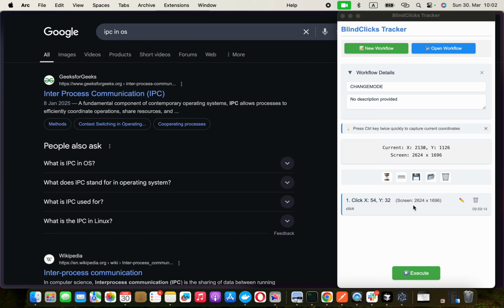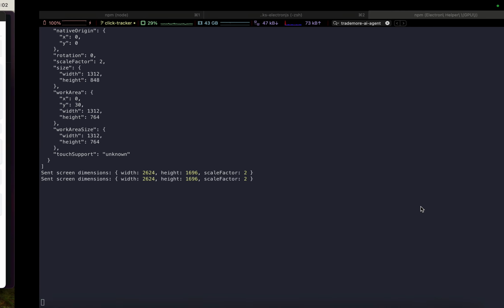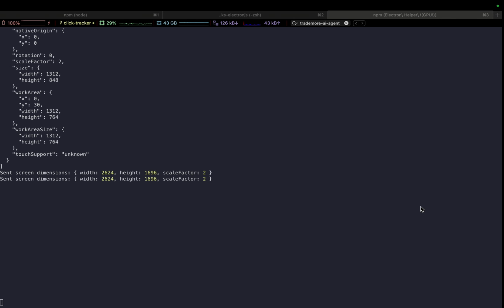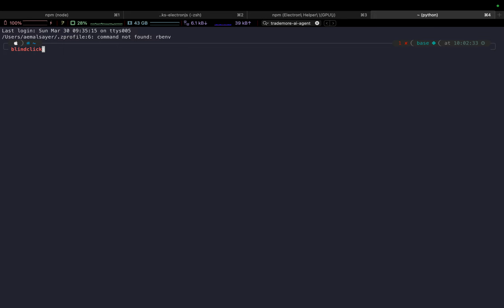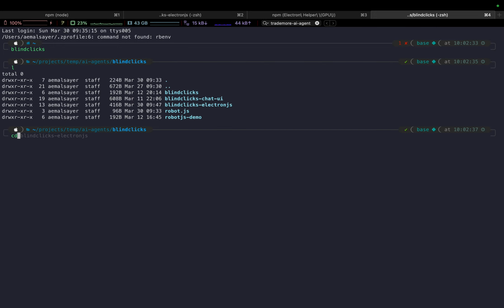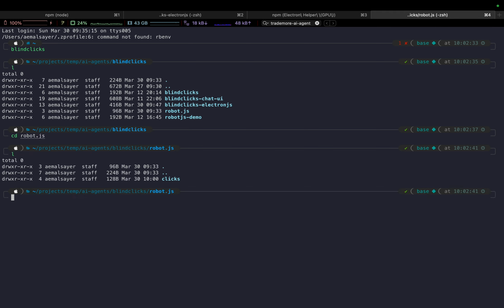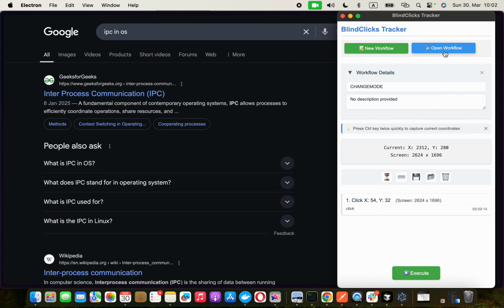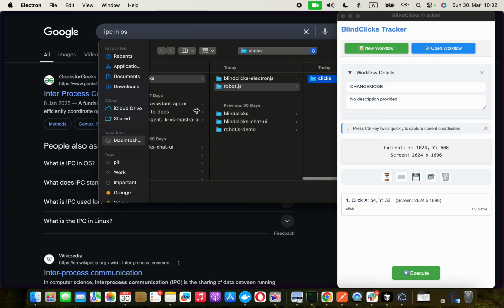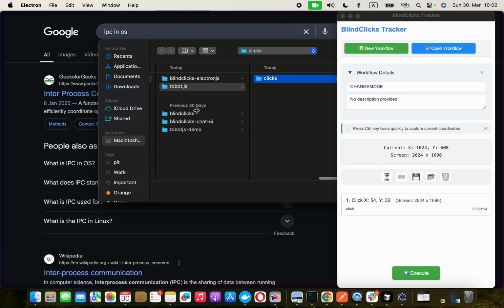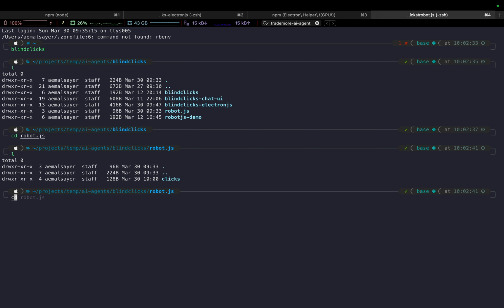What I suspect is that the workflow file format has changed dramatically. Let's go check this out. It is in the Robot.js project. Where did I have it? Yep, Robot.js clicks.